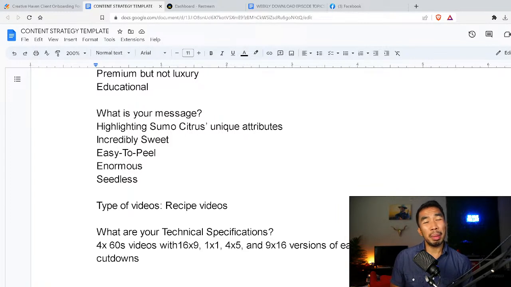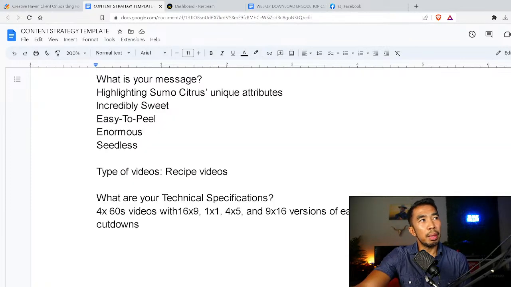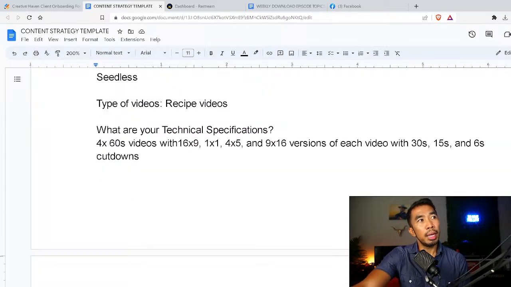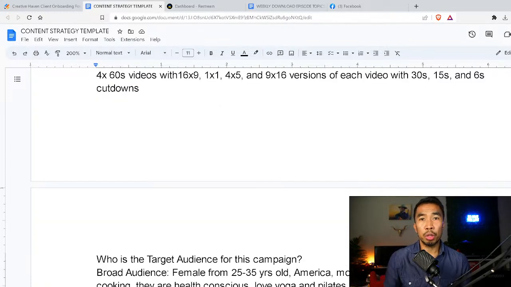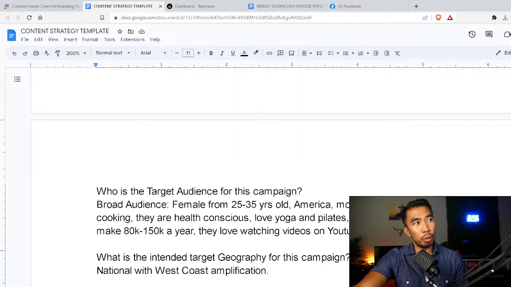Maybe it's a product launch. Maybe it's a new cause that you're promoting. Maybe it's a change in the C-suite and the founders, or maybe it's just telling people what you believe in. Whatever it is, it's all about making sure that you have the message that you want in the video tied in with the objectives, and try to create some sort of story to achieve both, right? Then from there, of course, the type of videos that you're going to create. Technical specifications is very, very important, so you don't end up shooting vertical the whole time and realize that you have to extend it for horizontal for YouTube.